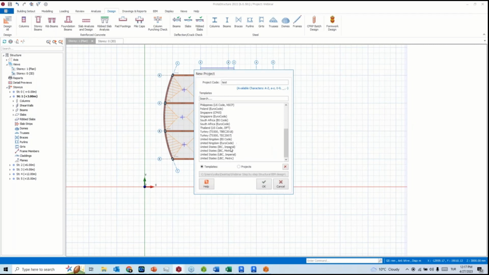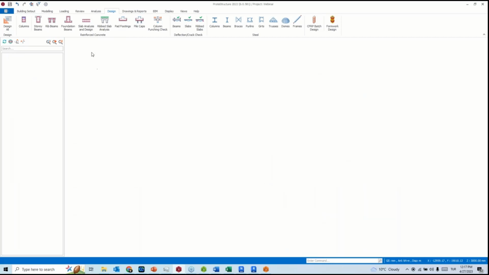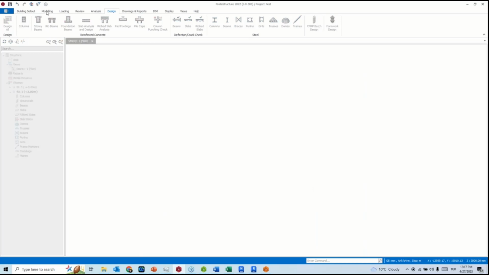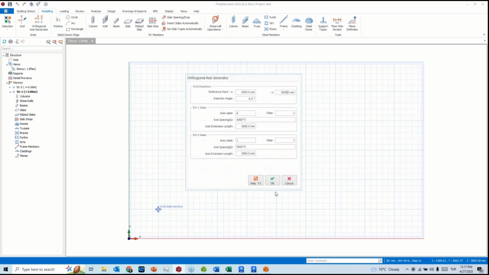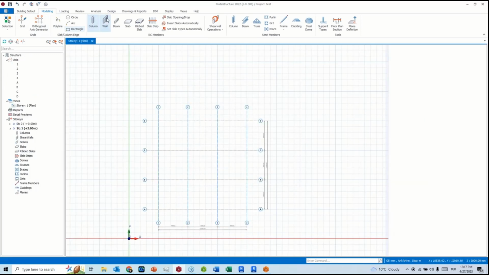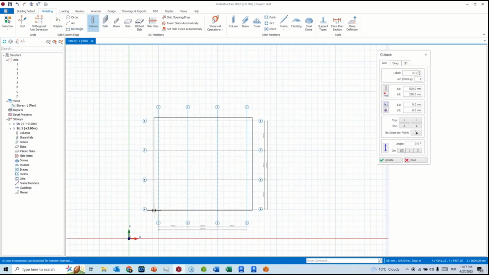Let's just use Polish Eurocode. Again, with the orthogonal axis generator, I will use the default values. We can quickly add some columns and beams.